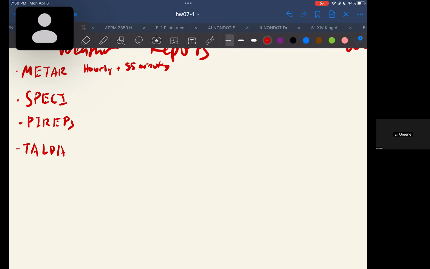METAR from Boulder. This is your time: fourth day, 0135 Zulu. One of the things to understand about any place that is an automatic weather system is that METARs come out significantly more often because they're automatic. So no one has to check through them or anything, and it's easier for them to just spit out a lot of METARs.